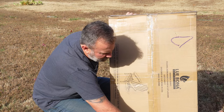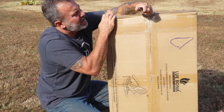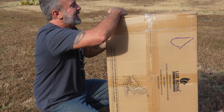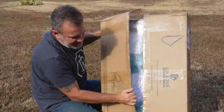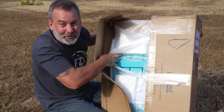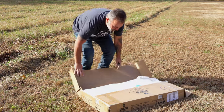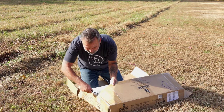I got this thing taped up good. See what's inside? The box. No, what's inside the box, people? Man, all right. Is it gonna be easy? You see the color? Look at that, guys. Oh my gosh, that's gonna pop. All right, this side open. Gotta finish getting this side cut.